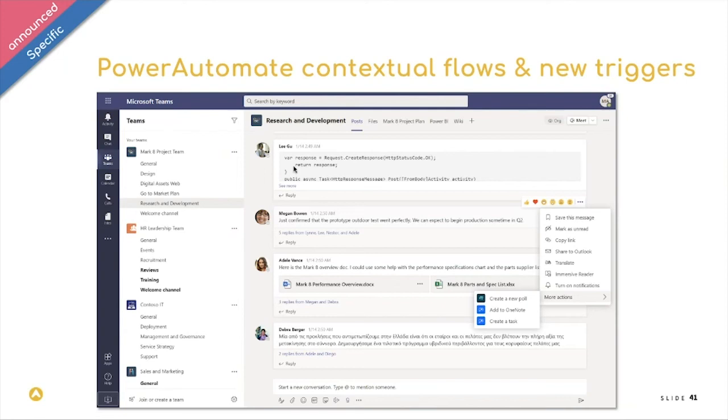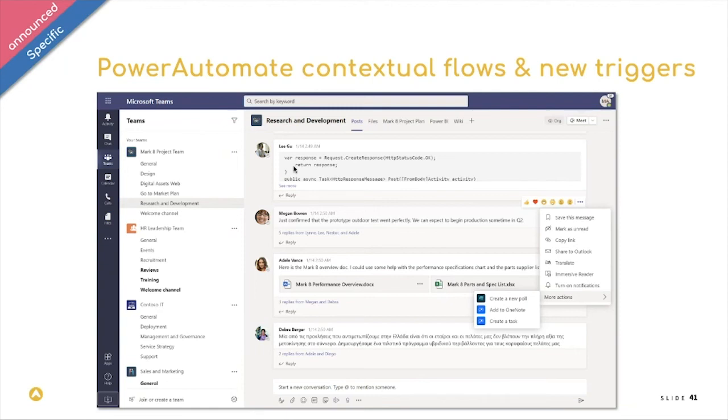So this means that you can create a task for a specific message in a channel. If someone tags you, you will be able to add a task to the new Tasks application so that you have a task available for follow-up. Otherwise, you might forget that you had something to follow up on. So definitely something to look forward to.